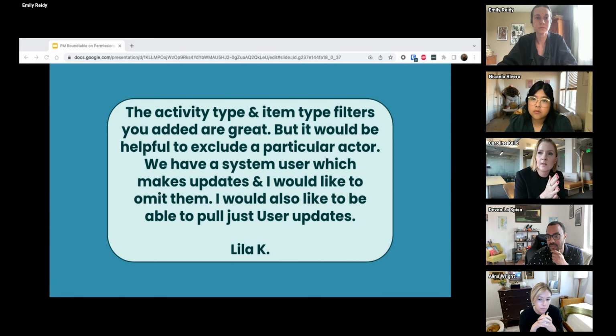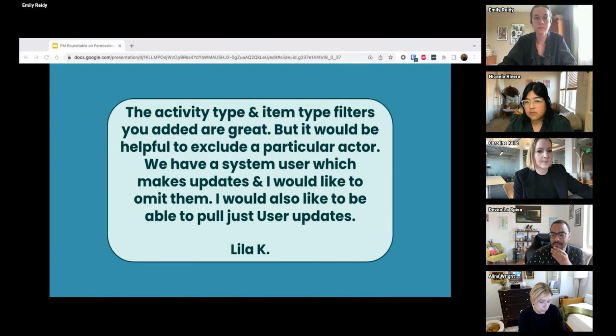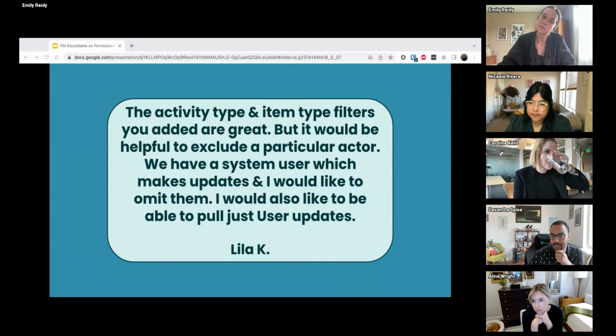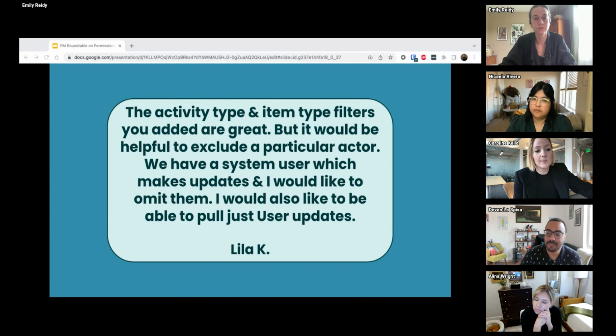Interesting. I wonder if this is like only updates that are made to end user profiles. Yeah, I'm not sure. Jamie, I noticed you came off mute for a second. Did you have something to add? I was going to say, I can see in your audit log you've got contacts, and you've got the ability to search for team members. But I think what she may be talking about is kind of related to Ryan's, but in that type window, it just would be nice to have requesters or end users or whatever you want to call it. I don't care. But to be able to search. Yeah, we call it customer. That's the new name for end users.